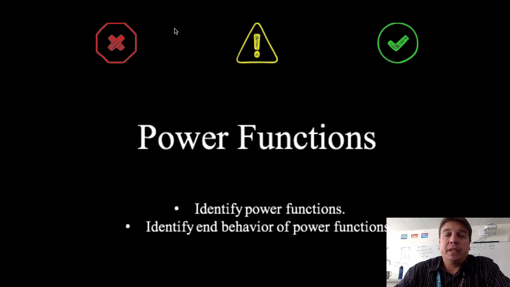For this particular section, let's talk about power functions and how they will relate to the polynomial functions we'll be doing in one of the next videos. Power functions are basically polynomial functions, but just the first term. So we're going to identify what a power function is, and then identify the end behavior of power functions, because we'll use those as we start dealing with polynomial functions.